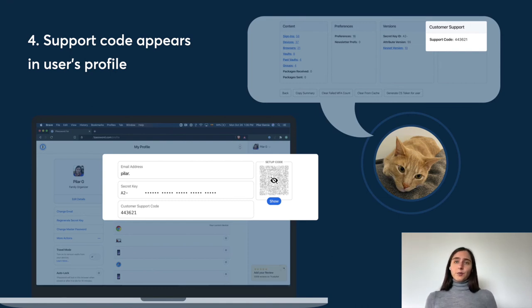These tokens expire in 10 minutes, and now Bob and Alice can talk about her account without fear of revealing any secrets to someone that shouldn't have them. The technical details for this solution are pretty straightforward. So, when Bob clicks the Generate Token button, the server generates a random 6-digit code and stores it in Redis.